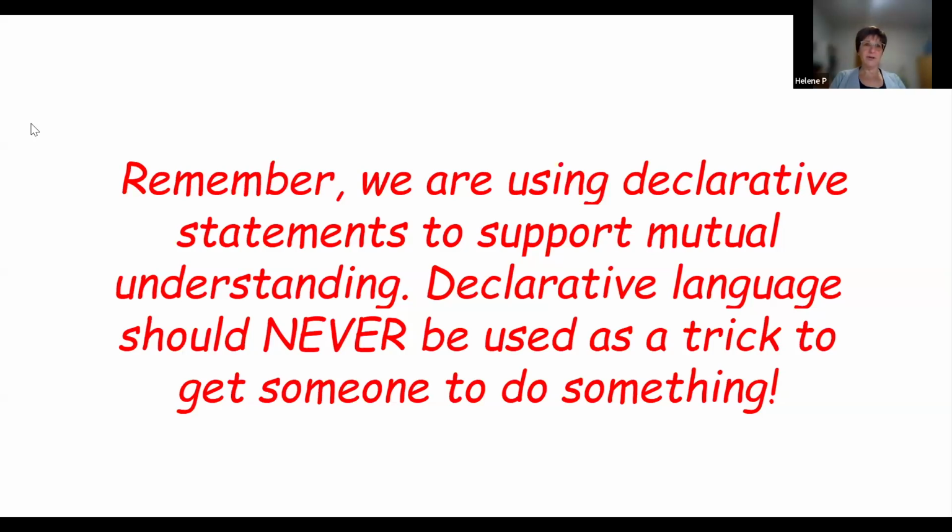So if you have that framework of, oh, it didn't work, or I want them to do this, then no. You have to really, like Katie said, give them the information and give them the opportunity for what they're going to do with that information, without requiring them. And oftentimes, like I said, they will rise to the occasion if they're given enough information at the right time, because it is pacing.